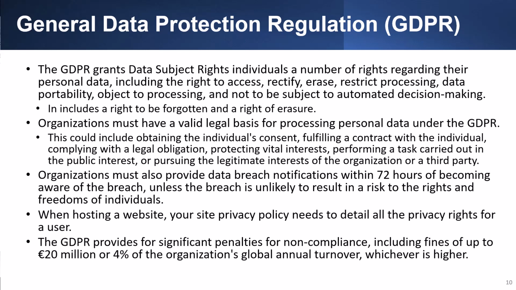Organizations must have a valid legal basis for processing personal data under the GDPR. This could include obtaining the individual's consent, fulfilling a contract with the individual, complying with a legal obligation, protecting vital interests, performing a task carried out in the public interest, or pursuing the legitimate interests of the organization or a third party. Organizations must also provide data breach notifications within 72 hours of becoming aware of the breach, unless the breach is unlikely to result in a risk to the rights and freedoms of individuals.